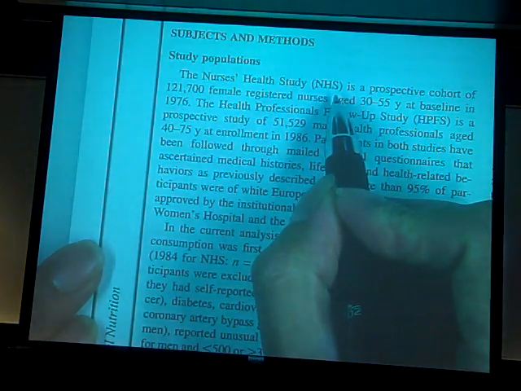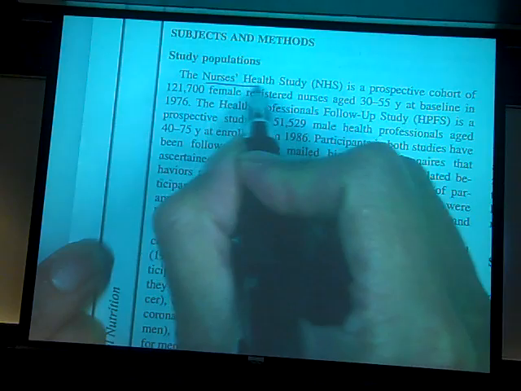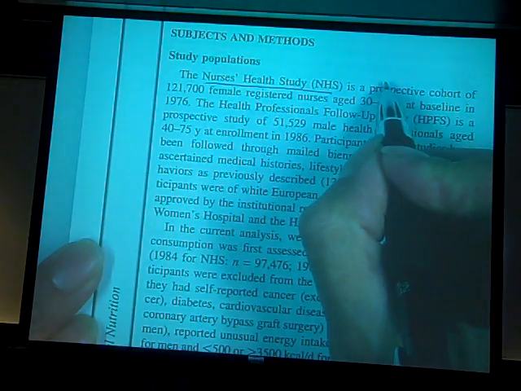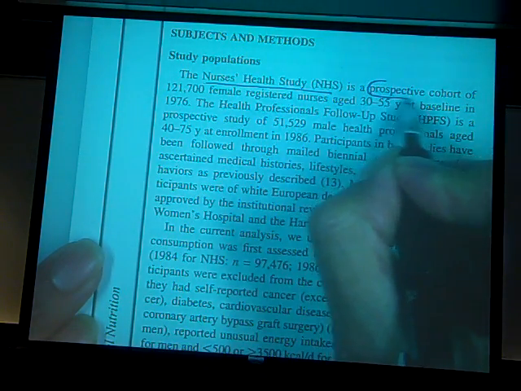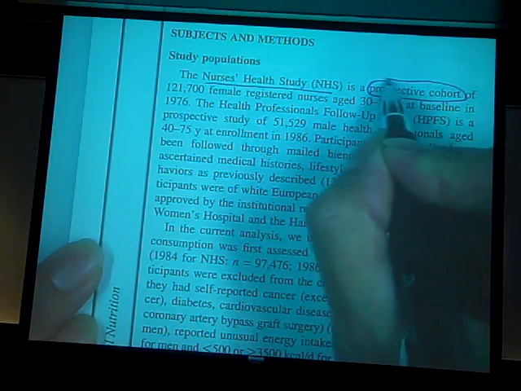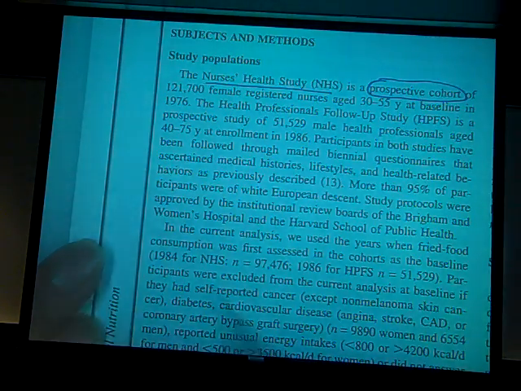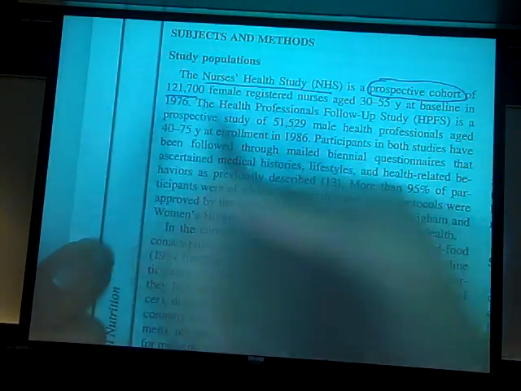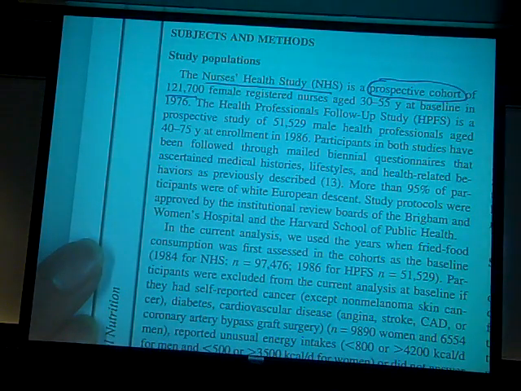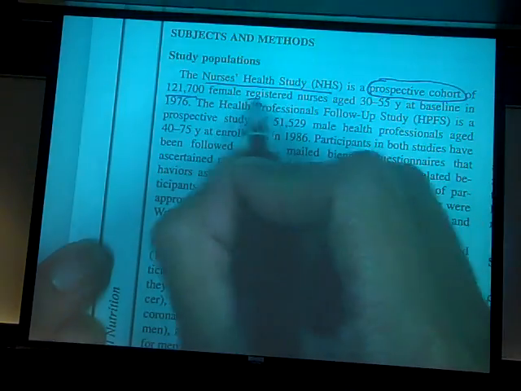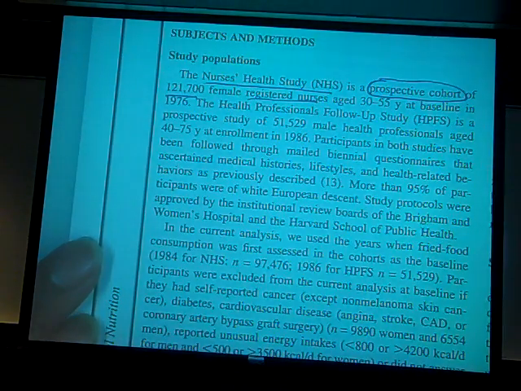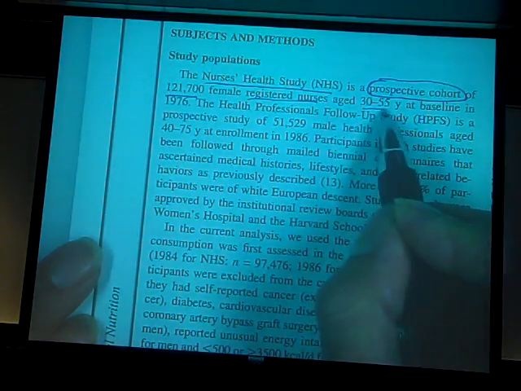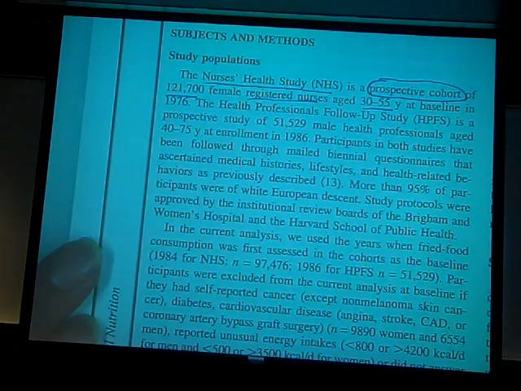So I remember that there are two cohorts being used, the Nurses' Health Study, and I know they indicate that it is a prospective cohort. And originally, when the data were collected, there was a possibility of over 120,000 females who were registered nurses who could participate in the study. They were ages 30 to 55 at baseline, which the baseline exam was in 1976.